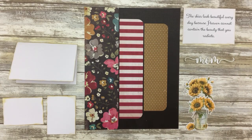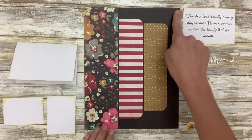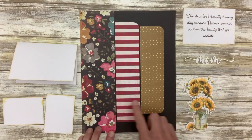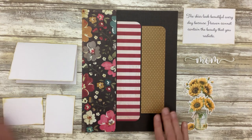Okay, so our next layout is as simple as it gets. My base page is 8.5 by 11. It's just a black sheet of cardstock. I've taken three pieces of scrapbook paper that I think mesh well together.